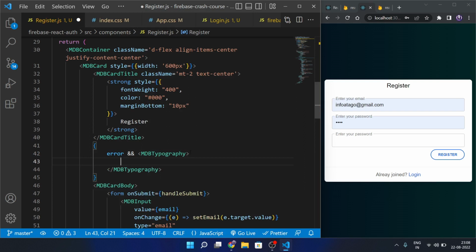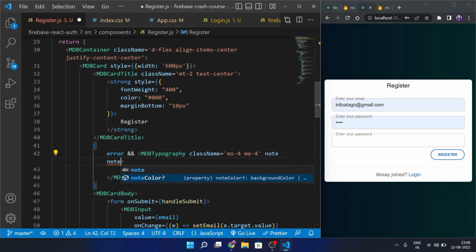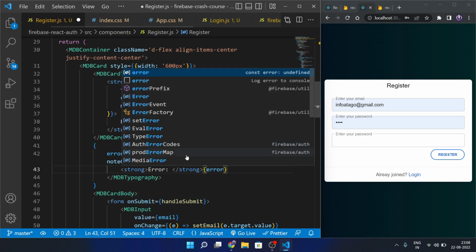Let's add a className and give it margin start 4 and margin end 4, like this. And here we will give it note, and give the note color danger, like this. Okay, and here we will have this strong, and inside of this strong we will have error, and here this is our error statement. This is how we can add this.